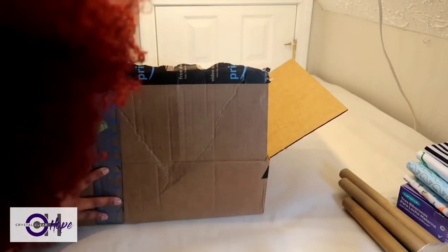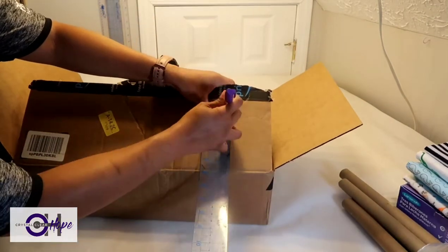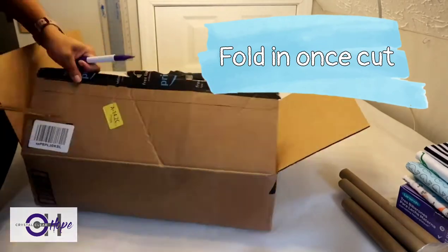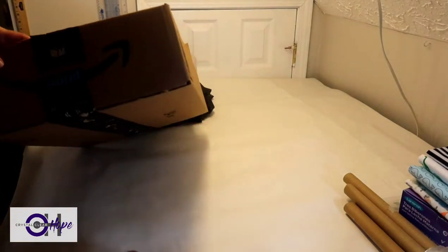Your box flap and the size of the box need to match in height. So if you have one like me where the flaps are bigger, you just want to measure it out, cut it down to size. You're only going to cut 3 of the flaps. The 4th flap you're going to leave intact, and I'll show you what to do with that a little bit.